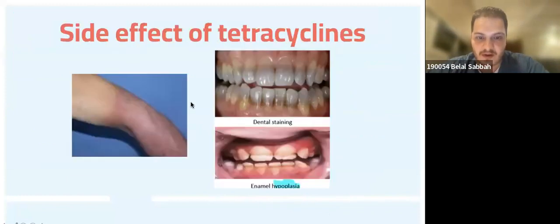And that's actually the next point here: this chelation with calcium could cause hypoplasia, so the gum looks like it's retracted. And this is what the photosensitivity looks like. If you see a picture like this in your POD exam or your POD OSPE, I think, well, you guys have your med term coming up, so you're not going to have an OSPE, but this might also come in your MCQ. If you see anything like this, usually it's tetracyclines, okay? You can see the dental staining here, and then the gum being hypoplastic, so it's retracted.